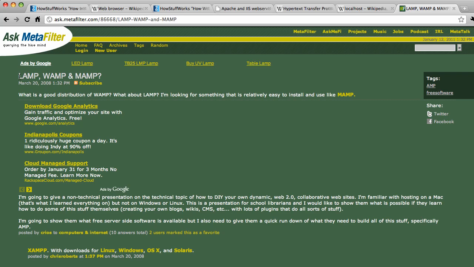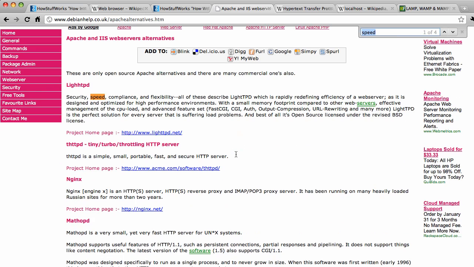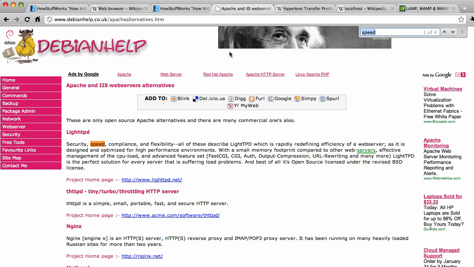Linux, of course, we all know what Linux is. The W in WAMP is Windows, Apache, MySQL, PHP. And over here on MAMP, can you guess what the M is? That would be Mac, Apache, MySQL, PHP. And in these examples, the one thing that's different is Linux versus Windows versus Mac. And what's in common is Apache. And Apache is what we saw over here as some of the options of how to push HTML pages.